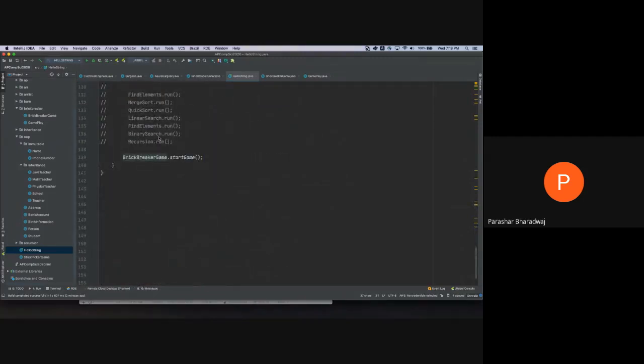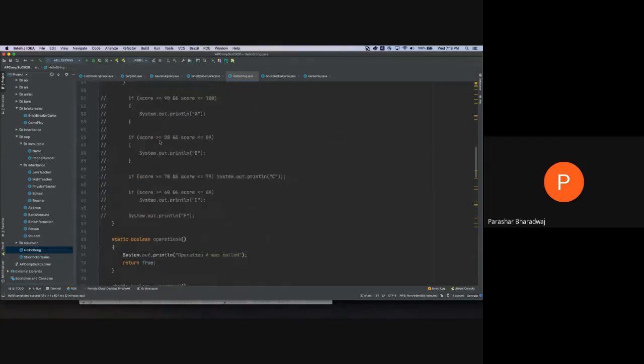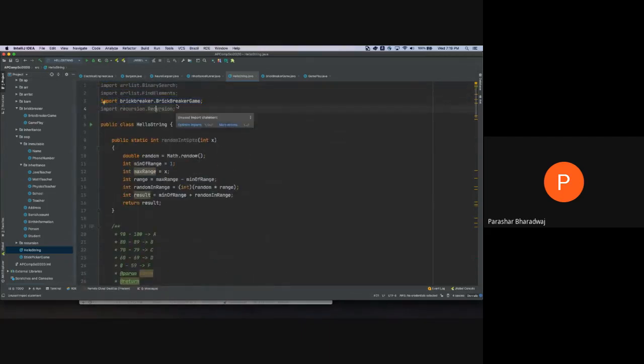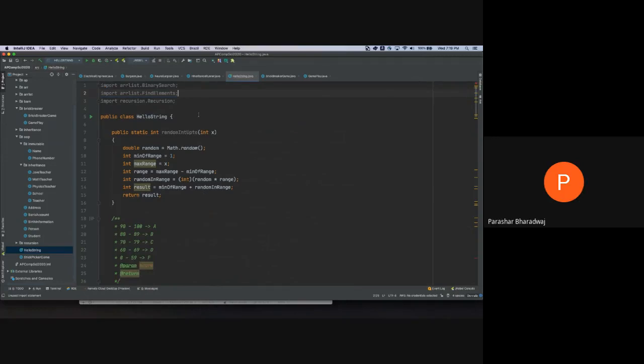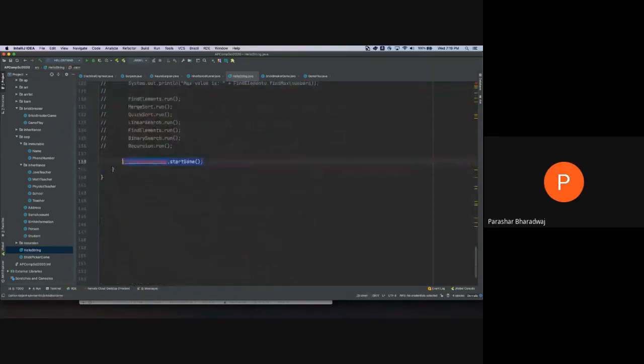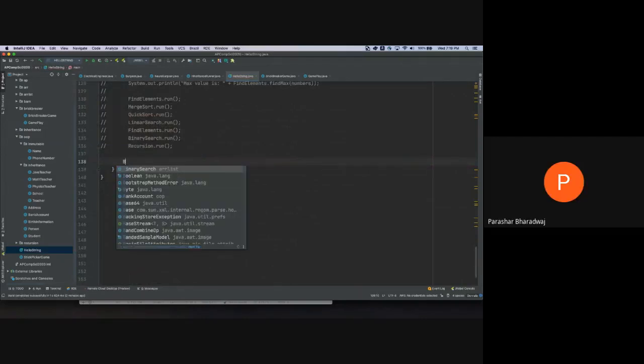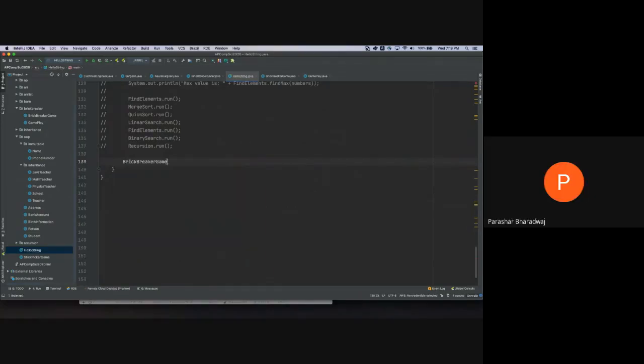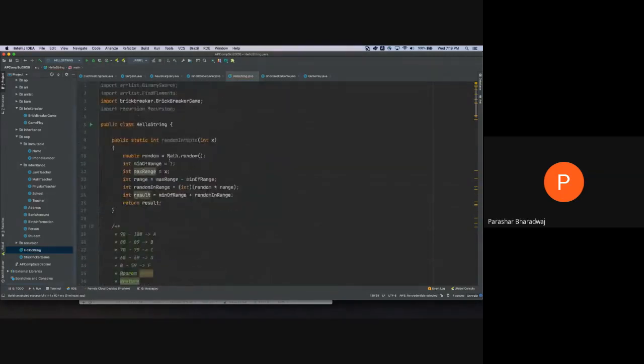Import brickbreaker dot. So essentially, what you can do is, let's say if you don't have that, when you use a brick breaker, in IntelliJ you can just start typing BRICK. You see the brick breaker in the IntelliSense, and then hit enter. It automatically does that. For some reason, I don't know why it's not working.